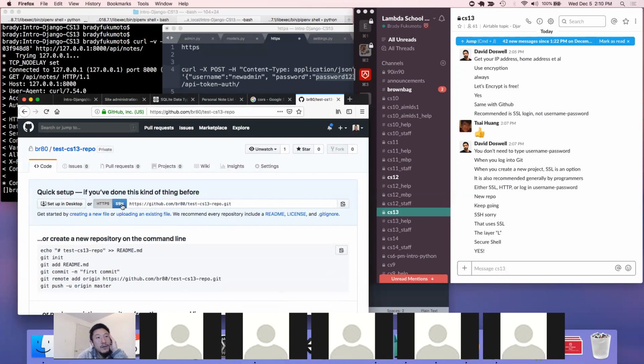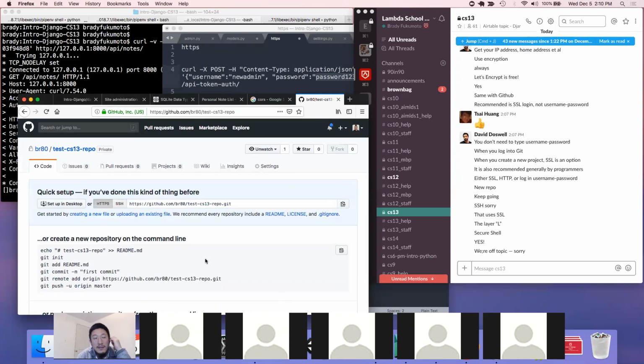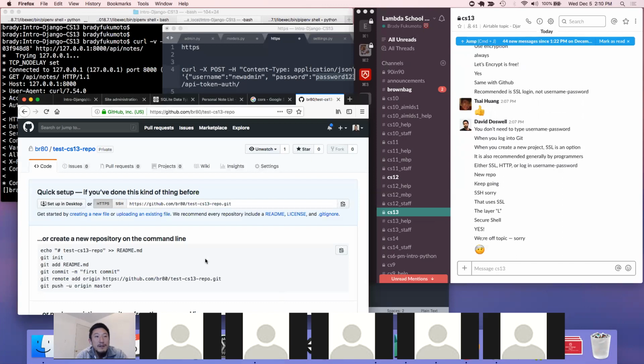I think they're both probably equally secure. I don't know the difference in security between SSH and HTTPS. No, that's a good topic. We are on topic, this is what we're talking about. No worries. I'm glad that some people are talking to me, and I'm not just alone with the crickets.